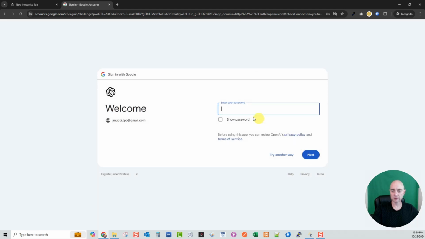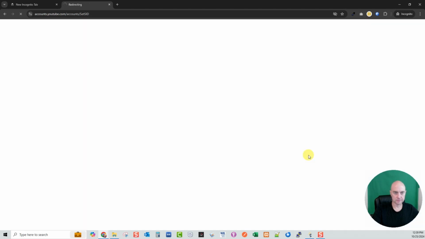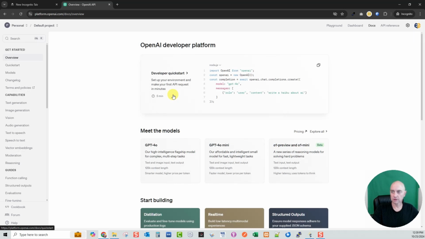Click the next button, put in your password. And the system's setting up your account. Now once you've logged in, you're going to be on the logged in screen, and that sign up button and the login button disappear. So you know you've successfully done that. Now it might send you an email to confirm and follow those codes, but once you're logged in, now is where you're going to find the API key. That's the main goal here.